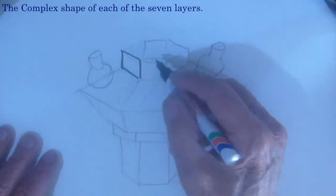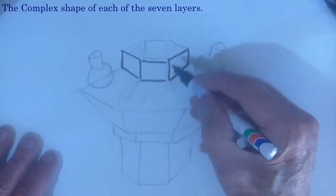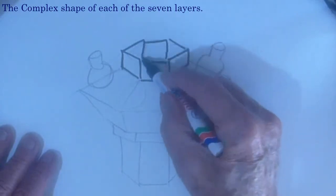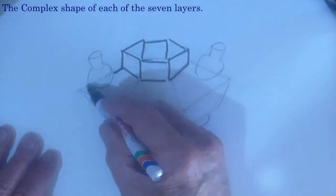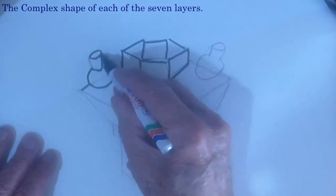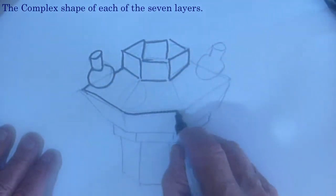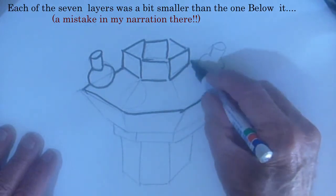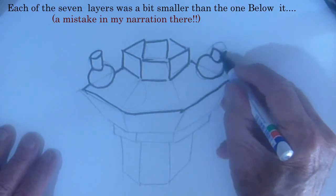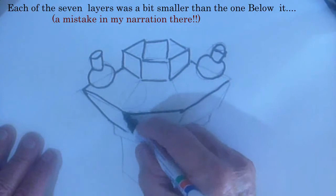This drawing will give you some idea of the complex structure of each of the 7 layers of the tulip vase. They were all the same, except for the one at the top, which had a round top, but they were smaller. Each one was smaller than the one above it to create this pyramid effect. And the spouts, of course, were made separately and added on later.